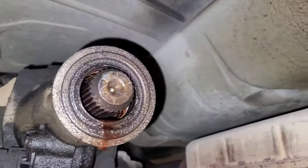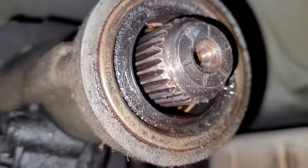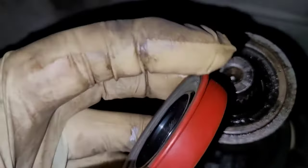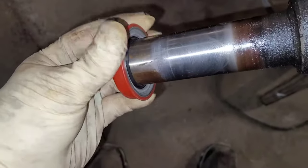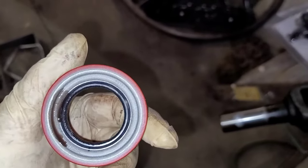After the driveshaft is out, you want to clean up the area — just wipe it down and take a look so you can see where your seal is. New replacement seals may look slightly different, especially aftermarket. The new one has a lip on the edge to stop it from going in too far; the original does not. You also want to put the seal on and make sure it's a proper fit, because I've seen it where you get supposedly the right seal and it's actually too big. People don't pay attention, put everything together, and wind up with a ten times worse leak than before.